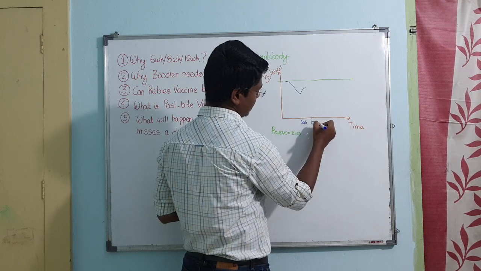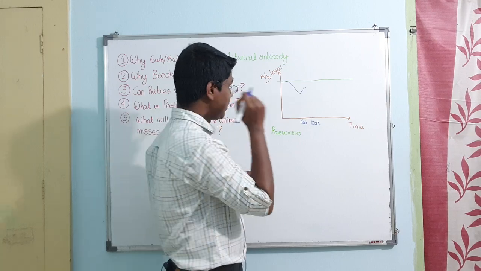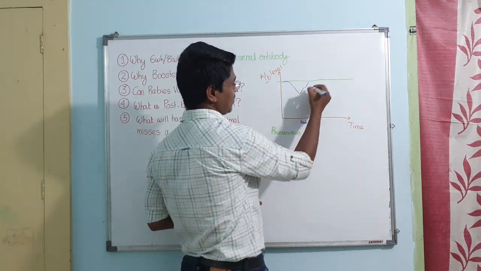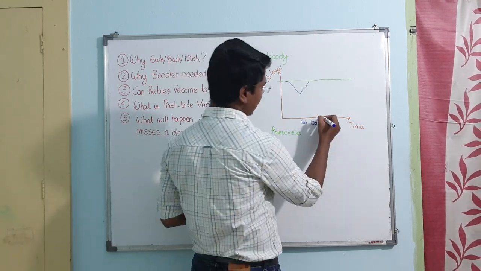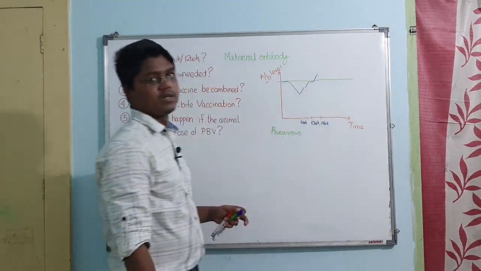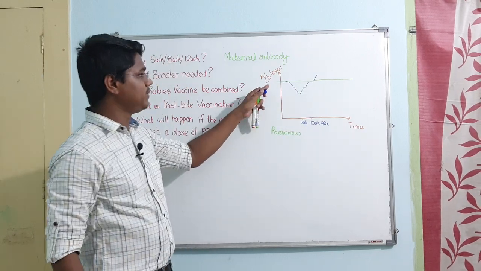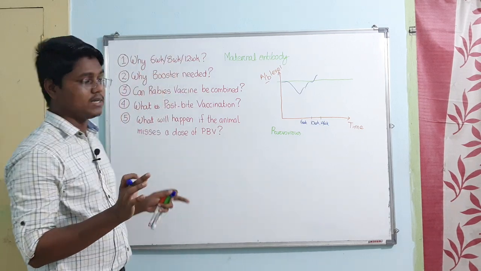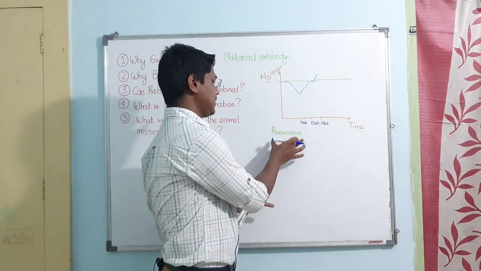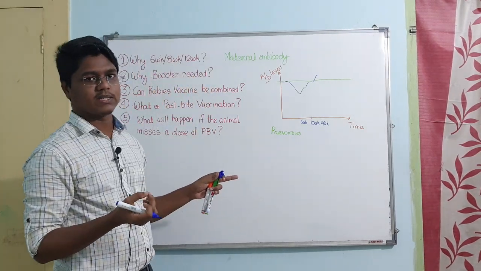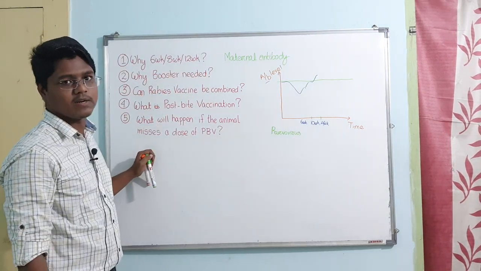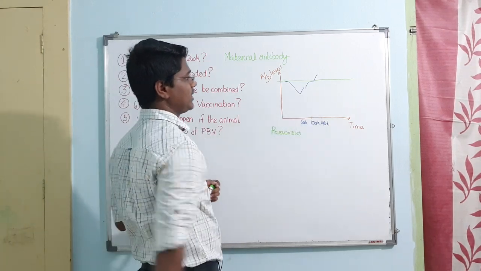After the second booster the antibody level rises again, but may still not reach the threshold. So at around 14 weeks, you give a third booster, raising the antibody level above the threshold. This is why we need multiple booster doses for vaccines like parvovirus, leptospira, and distemper. For rabies, a single dose can raise the level to the threshold — that is why it is a single-dose vaccine. Multivalent vaccines require two to three doses to achieve adequate immunity.